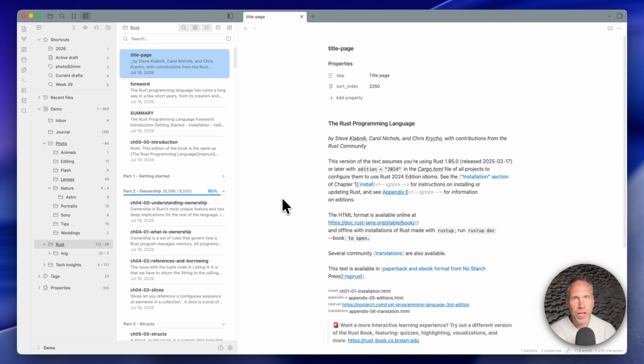The final feature I want to show you is something called Vault Profiles. Obsidian saves all your files into a folder called Vault, and then this Vault is synced between all your devices using Obsidian. Now, many users like to separate their files into many different vaults. For example, they have a personal vault, they have a work vault, and maybe you even have a writing vault where you have just the files for writing, so you're not distracted by everything else that's happening within your vault.